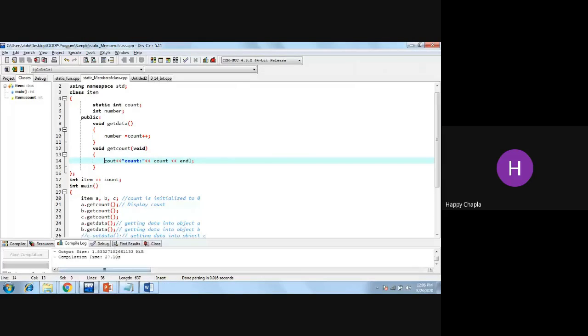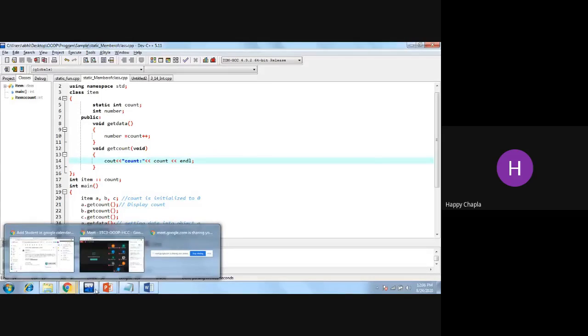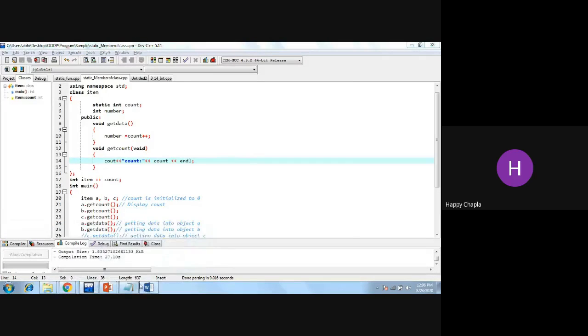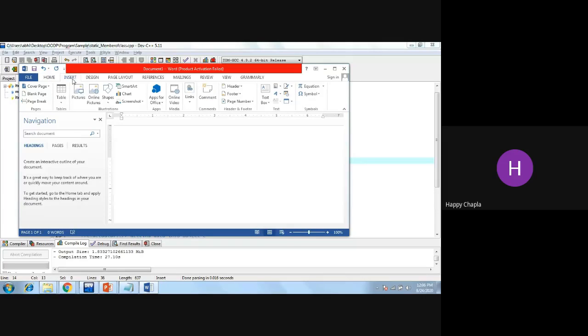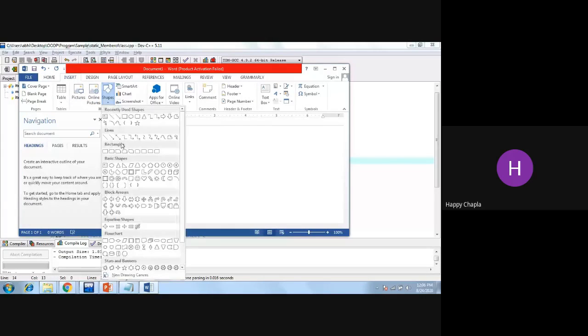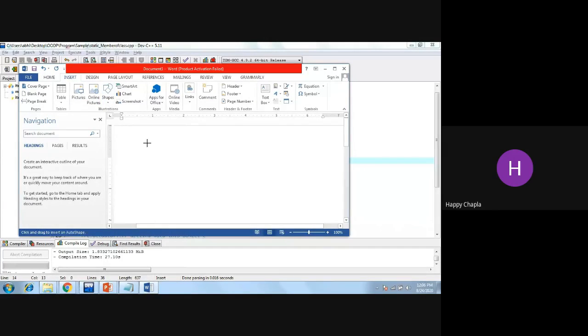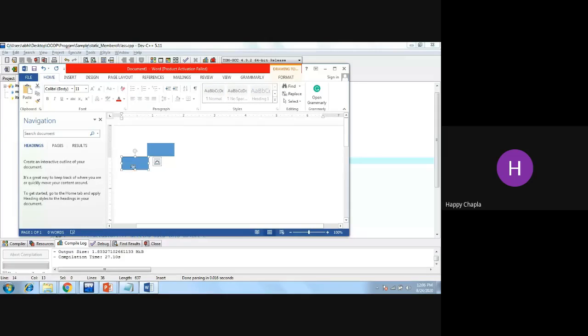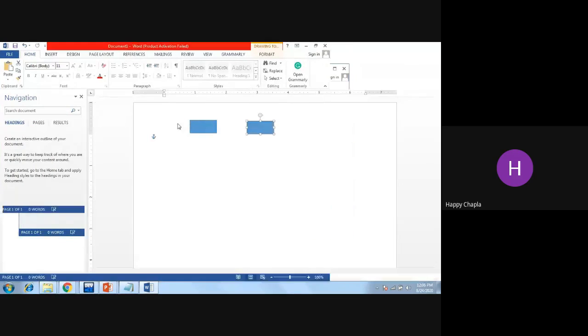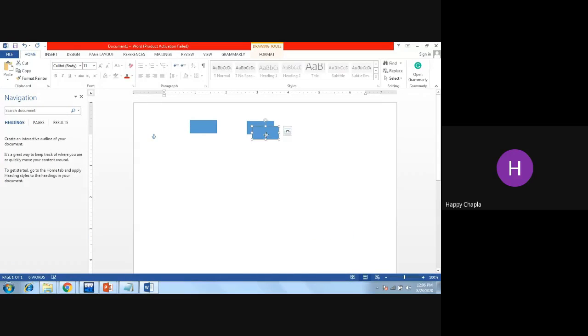Now, what are the last three lines going to print over here? So if we have three objects over here, object number 1, object number 2, and object number 3.